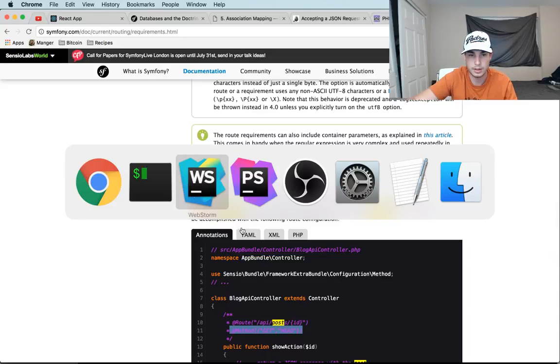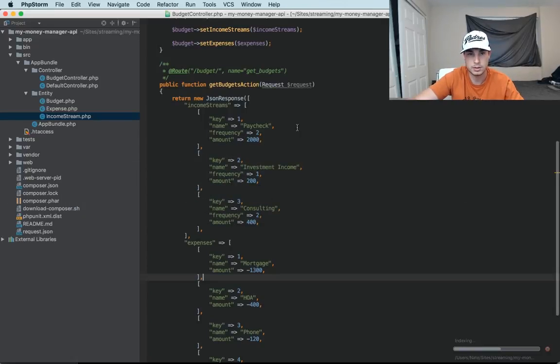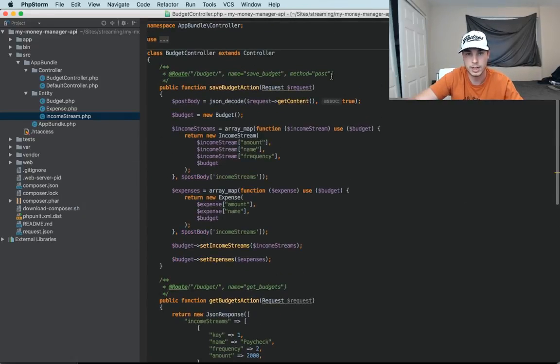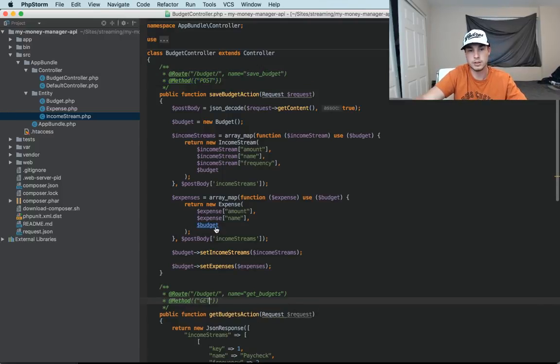It's a method, and then it's kind of weird syntax, so I'm going to copy that. So it's complaining that we added this method here. I wasn't sure if that was the right way to do that or not, but obviously wasn't. So we want post here, and we want get here.